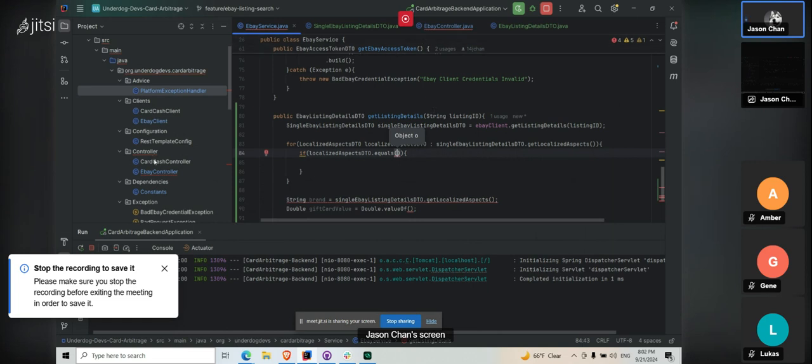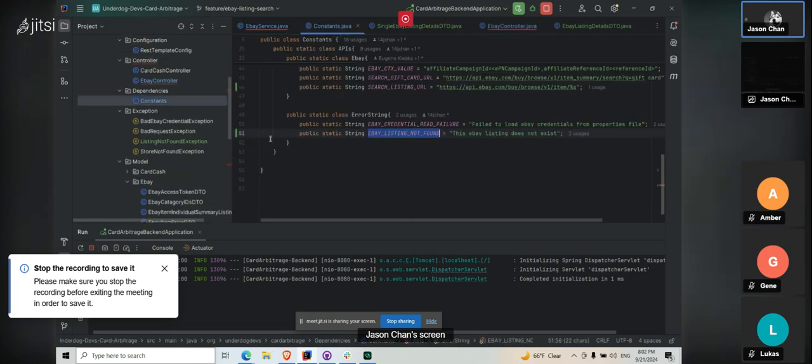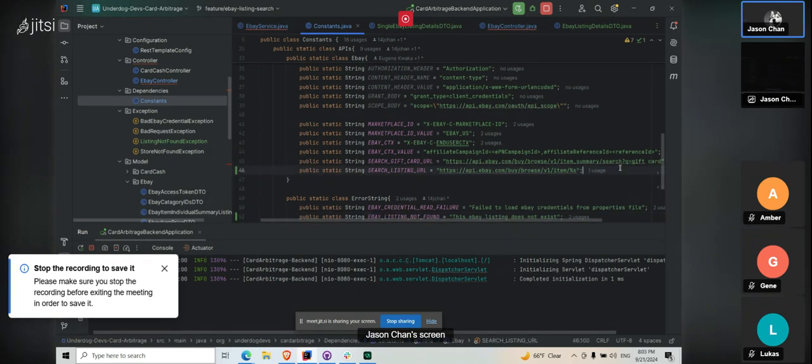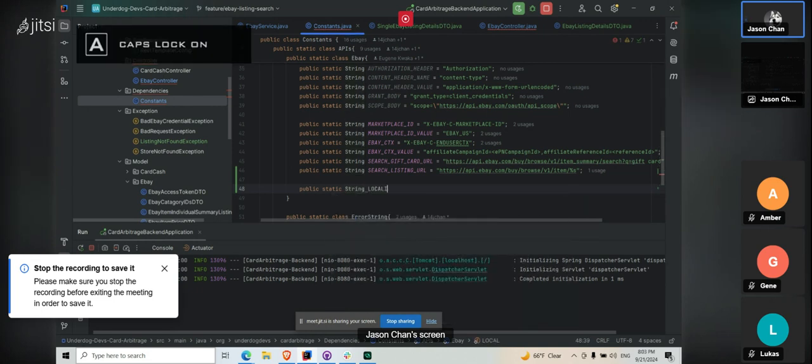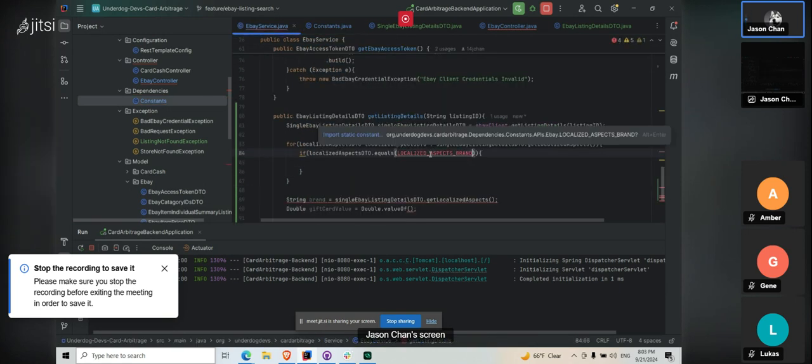So let's go and put that inside our constants class. eBay, and maybe we'll do something like public static string localized aspects brand is equal to brand, right?